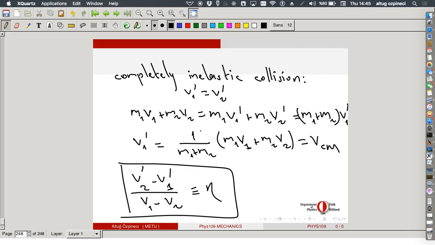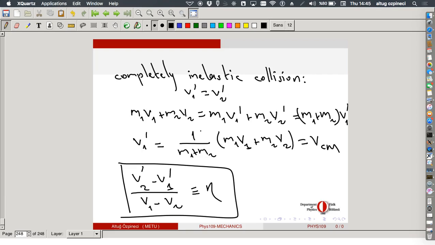Now, this parameter that we define, you will not see it quite often, but it interpolates between the two limits. We had studied the completely inelastic collision, in which case this was just 0, and the other limit is completely elastic collision, and in that limit this parameter is just 1. This parameter is always between 0 and 1. For a given collision, it can in fact take any value depending on what is colliding.